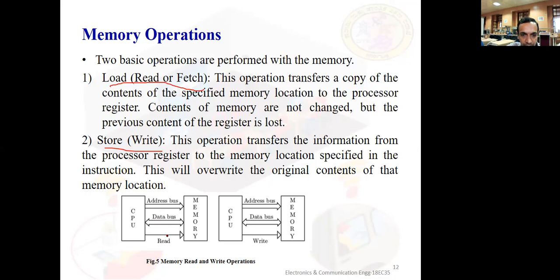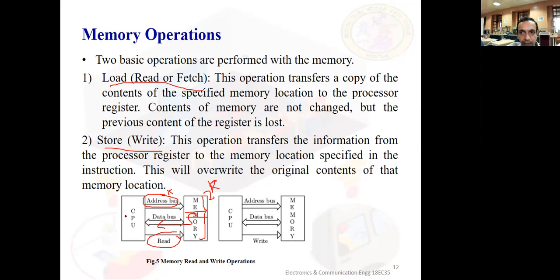So I have shown you a simple diagram to understand this. You have an address bus of the CPU. This is what I said, K address bus, and you can have 2 power K locations in the memory. So there is a set of 2 power K locations in the memory, and you want to read. So you send the address first to the memory, then the processor will issue a read signal. That means it tells the memory that I want to read the data from so and so address. Then that data can be copied on the data bus and the CPU can read it. This is the read operation.